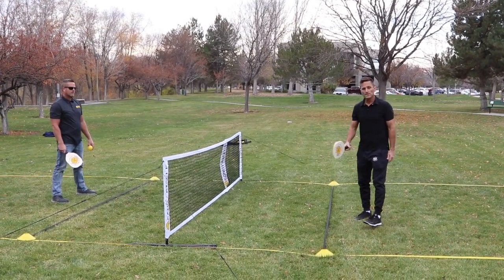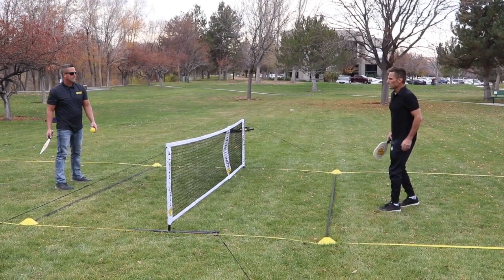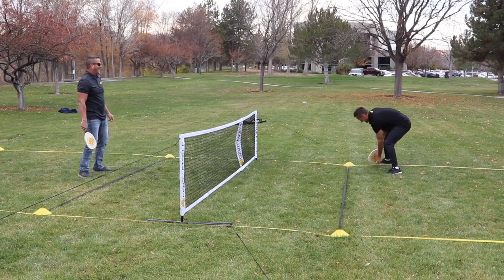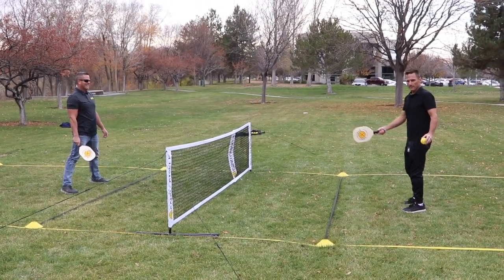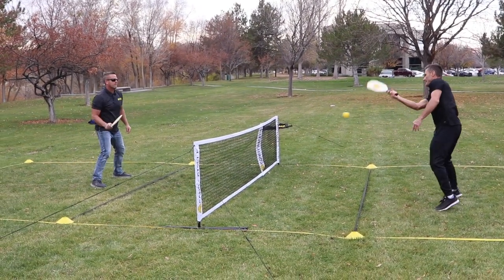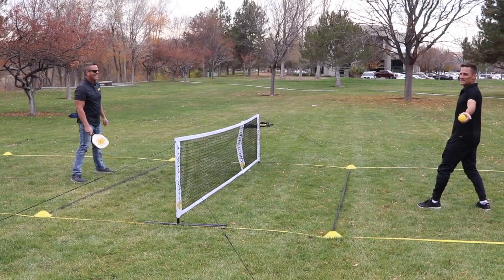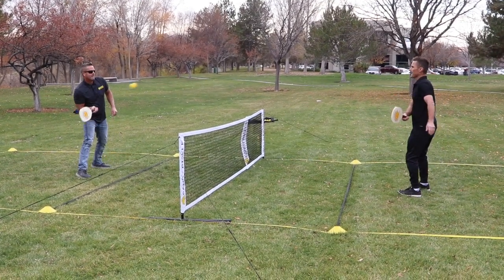And now it's time to practice some volleys. You can do this on the beach, on the grass. You can even do this inside if you have a living room. Now it's time to practice some volleys. Get 7 feet from the net, each of you, and practice that hand-eye coordination. Get 7 feet from each other. Give yourself a couple feet here so it's more like a pickleball court, and practice.